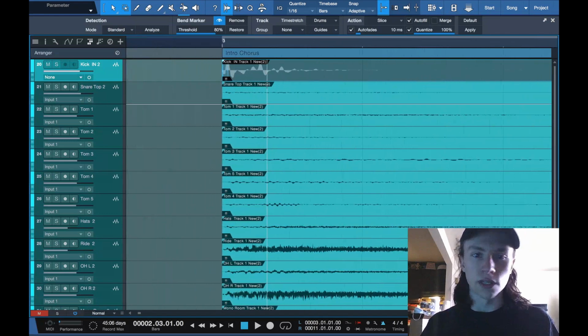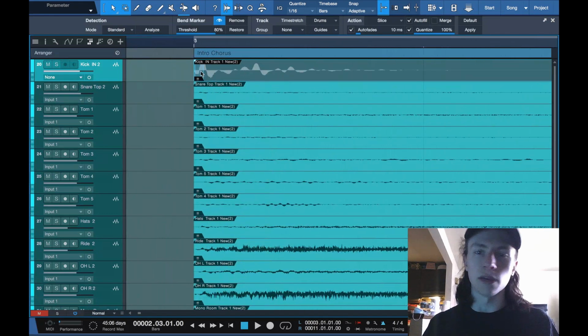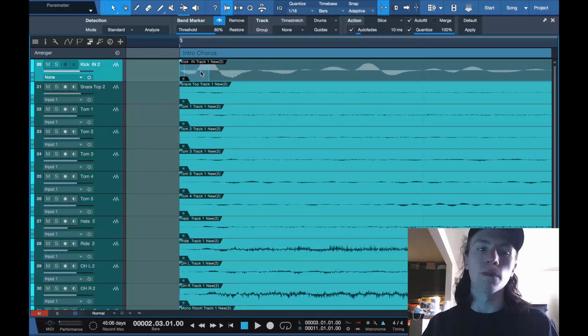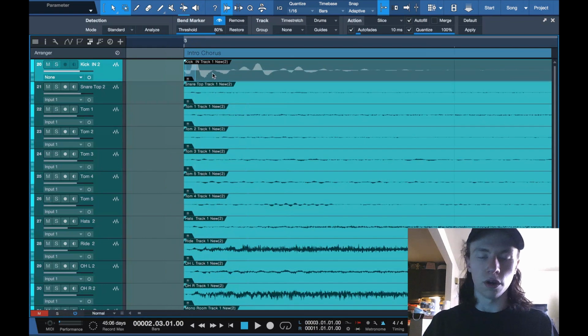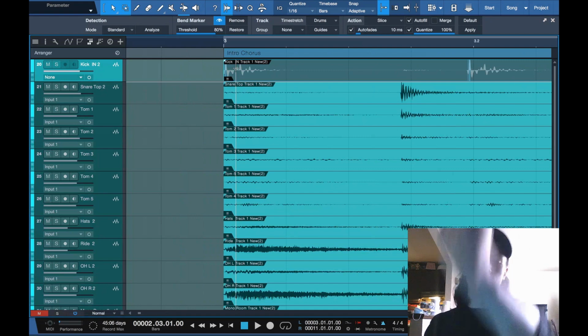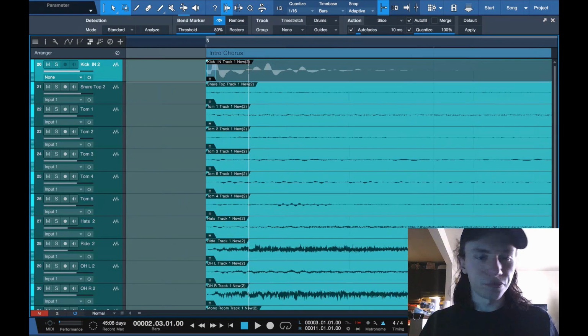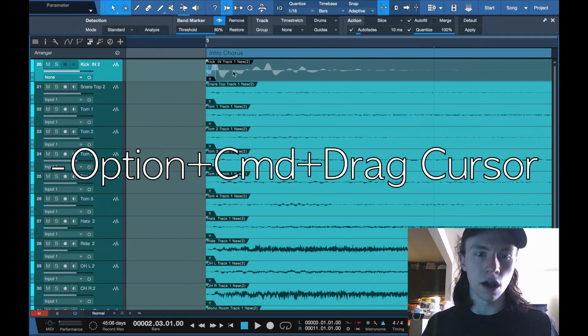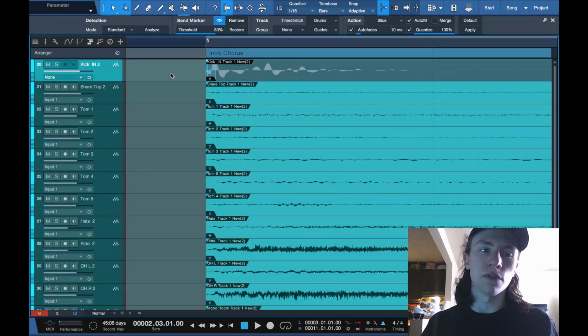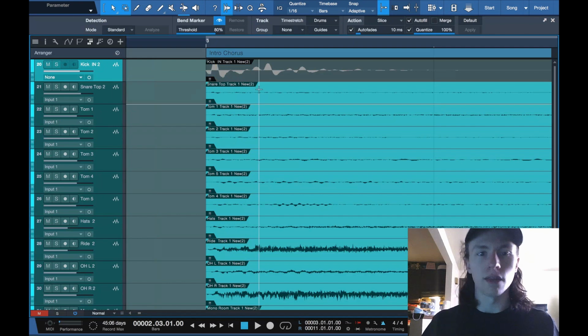And one thing to note is that whenever we move something to this downbeat, and this is the whole purpose of why I do it, it's going to put all these little mistriggered audio bins, and we don't want to worry about those. We want to have that be our basis that we start from. So I'm just going to get rid of these two. And the way that you do that is by holding down Option and Command and hovering above the top half of whatever specific track. And then we can just drag and then delete.